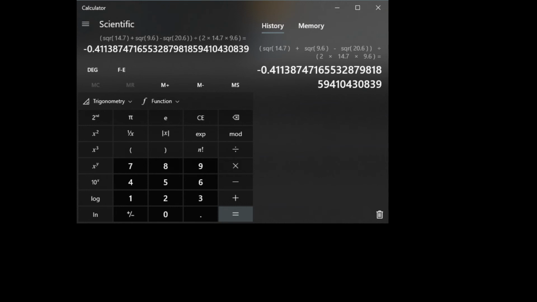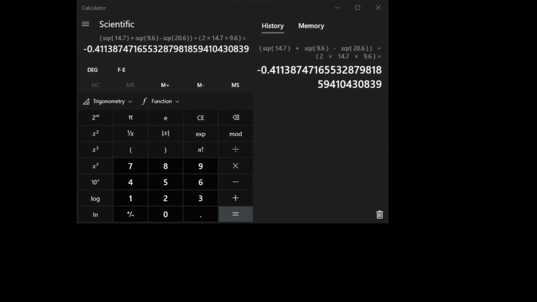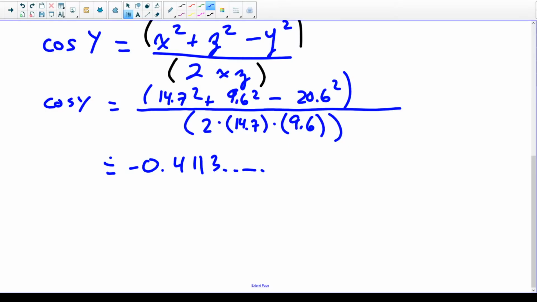We get a very interesting result here. And I have had students tell me, so let me switch back over to the smartboard here, "Oh, I got a negative answer, sir. It must be wrong." Well, it's not wrong. We can arc cos a negative answer.